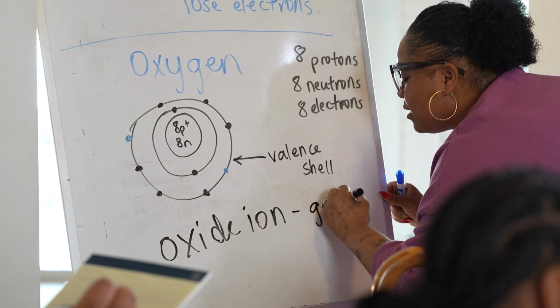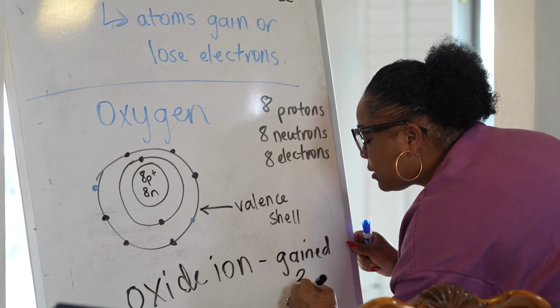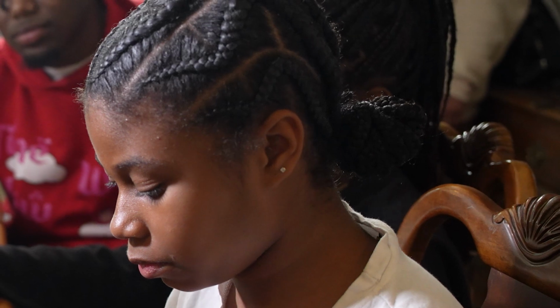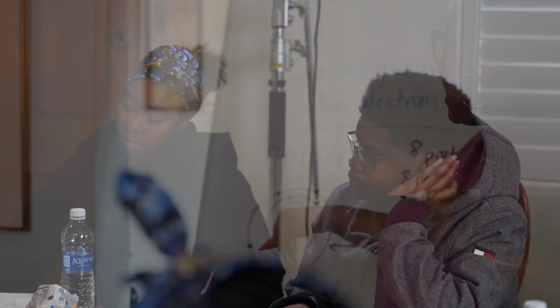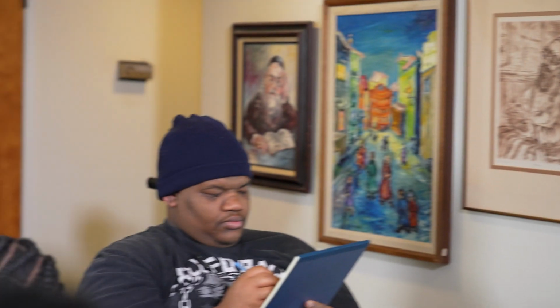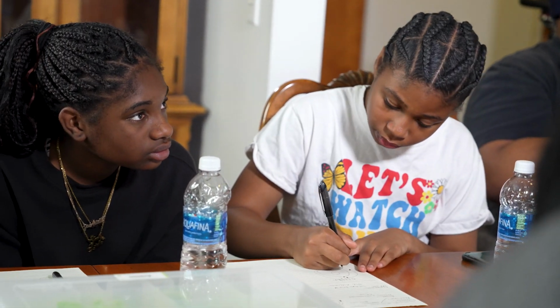Has gained 2 electrons. How many positives does your blue piece have? 2. So you mean to tell me if you have 2 positives and 2 negatives and they connect, what charge do they make? 0. Atoms are happy when they have 8 electrons in the valence or their last shell. Right now, oxygen has how many? Count how many electrons on the valence shell, the last shell farthest from the nucleus. 6. So is oxygen happy?